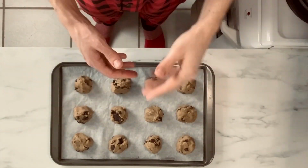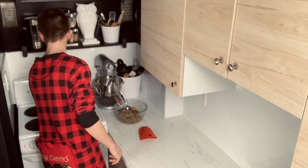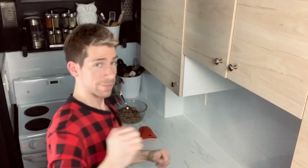Ready for the oven. My oven rack is placed right in the middle of the oven. These cookies will bake for 12 to 14 minutes. The cookies are done.